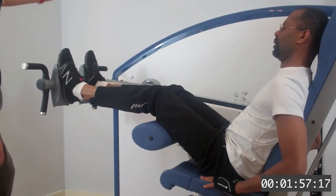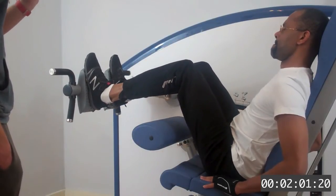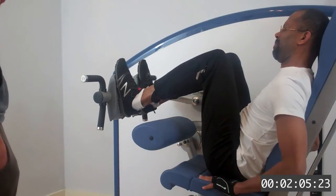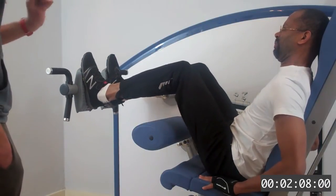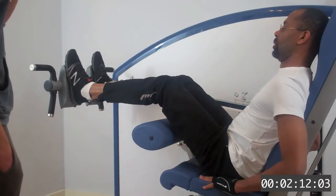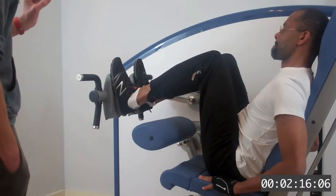Find it and loop. Keep that tension on the muscles. Keep it coming back. Stay with it. Breathing, breathing, breathing. And re-engage. Drive and breathe, drive and breathe. And loop there. Stay with it. Keep coming back. Stay with it, gentle touch.